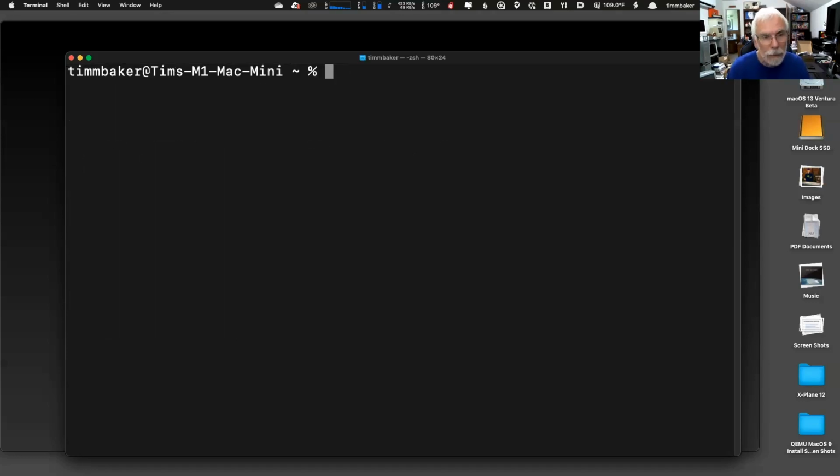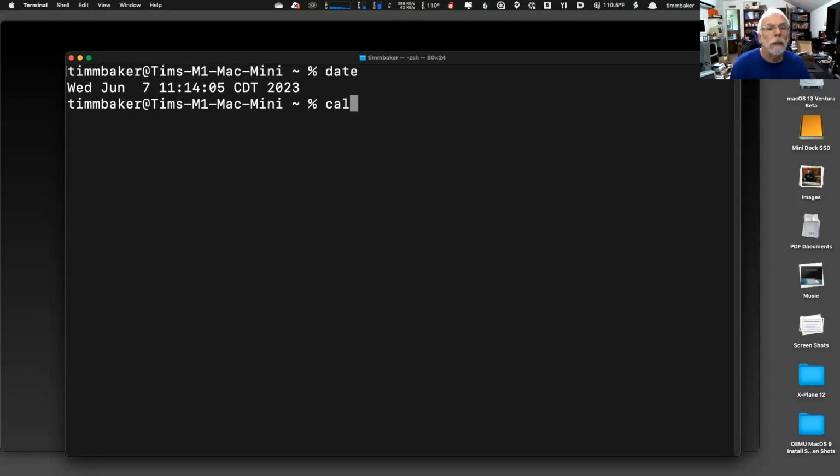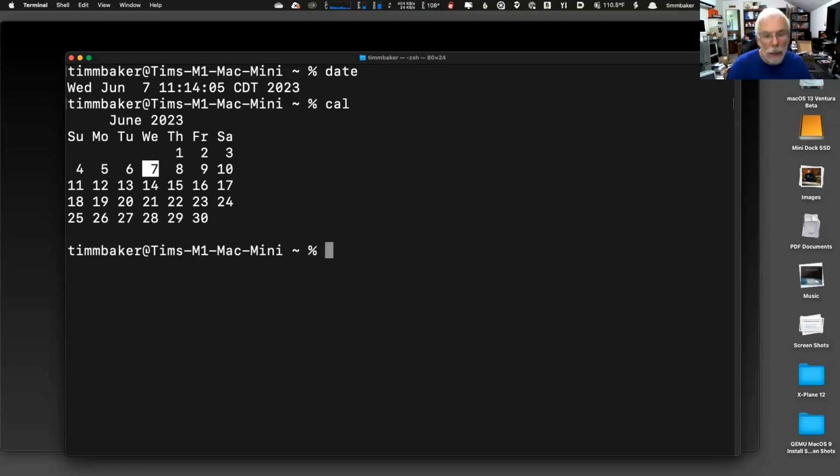Command K is the shortcut to clear the screen, and I'll just type in some basic little commands to show you how things work. I'm going to type in date, and it displays the date. If I type in cal, it shows a calendar. Pretty self-explanatory.